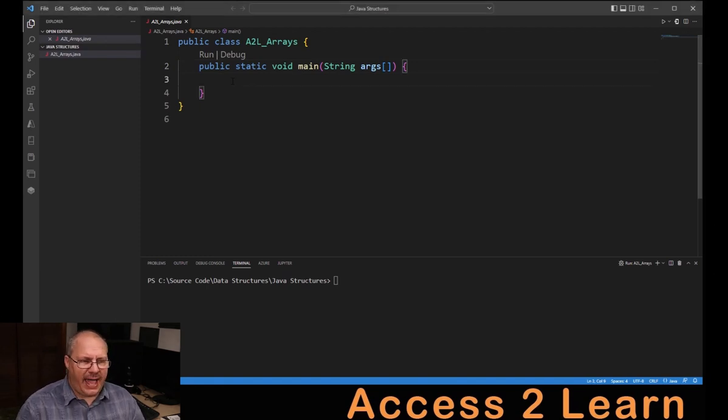Inside of a Java app, we already have an array, and that's the String args that's part of the main. So you can pass in an array of strings and work with that as a series of arguments to start your application. Now, that is not done very often anymore, so we're going to focus on something else, and we're going to see how we're going to create some different arrays. So what I'm going to do is create an array of integers.